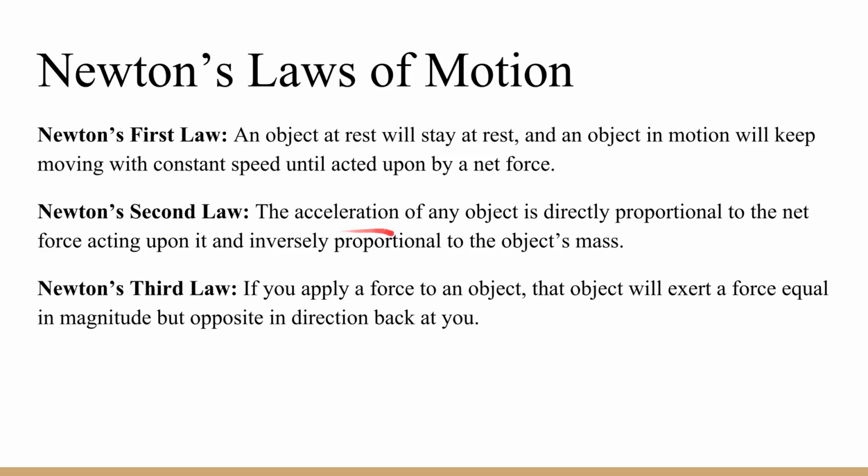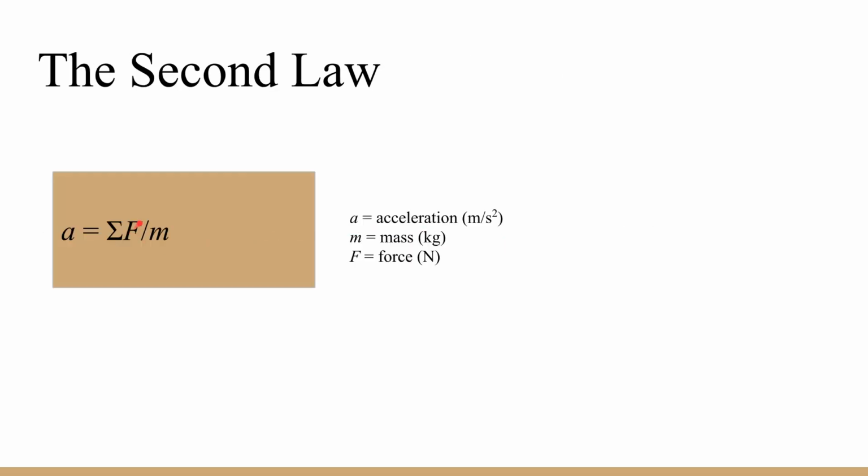However, it's inversely proportional to the object's mass, which means if you increase the mass, you decrease the acceleration. If you double the mass, you will cut down the acceleration by 1/2. Conversely, if you halve the mass, you will double the acceleration. So if one goes up, the other goes down.